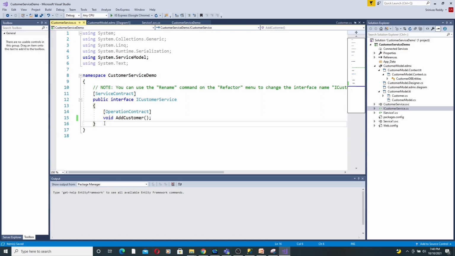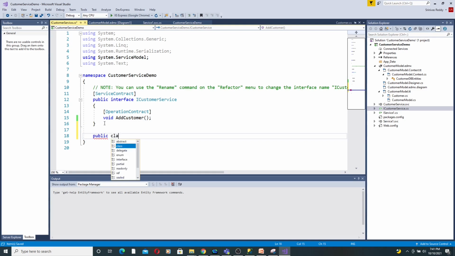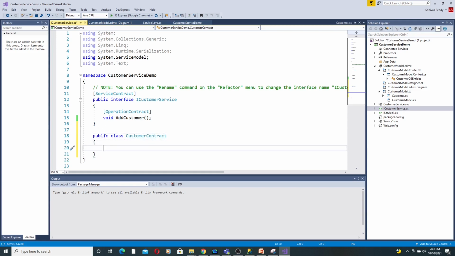Let's define a customer contract. This is a data contract.